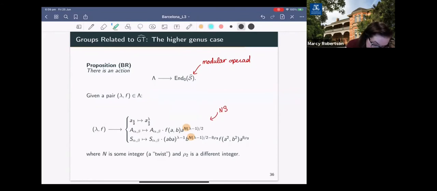And the rho is, let's just say, part of the data, but not something that I want to talk about. That's going to be coming from lambda, not from the surfaces. So n comes from the surfaces and rho comes from lambda, maybe is an easier way to explain what's going on. And these n are uniquely determined, but they will differ depending on the particular surface you're acting on. So just like before, because we're going to look at fixed objects, these are the elementary morphisms. So we're just talking about how lambda acts on morphisms at a particular chosen object.